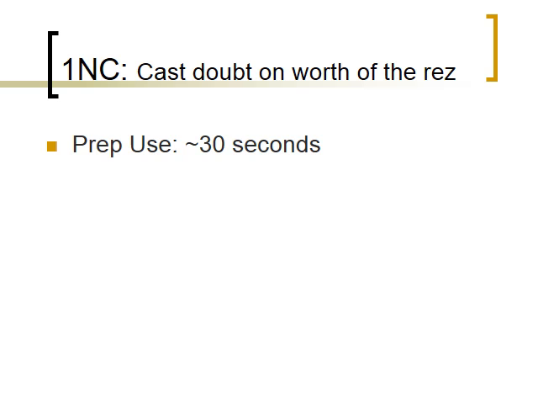In terms of prep time, the first negative constructive, I would say, wants to shoot for using only 30 seconds of prep time or so. And that's true whether or not you are at a tournament that gives 5 minutes of prep time, 10 minutes of prep time, or anything in between. You want to shoot for only using 30 seconds of prep time before your speech. That means that while the first affirmative constructive is being delivered, you need to be thinking ahead about what arguments you are going to run.